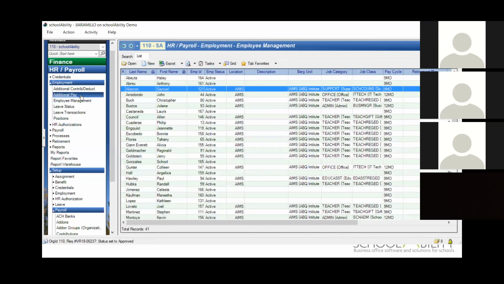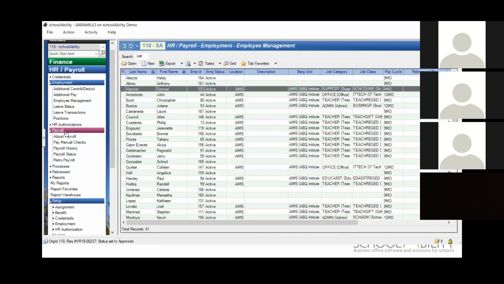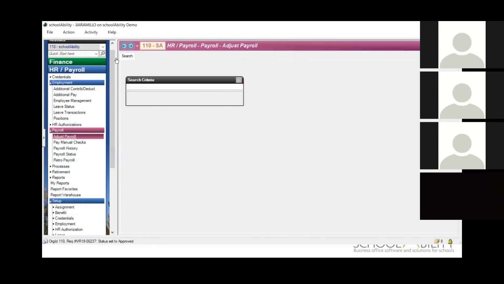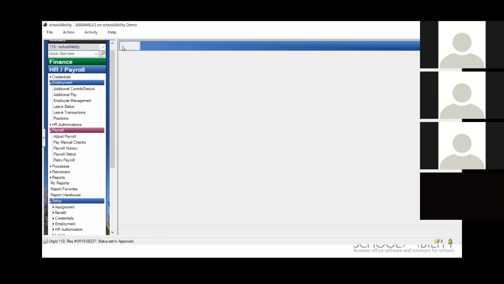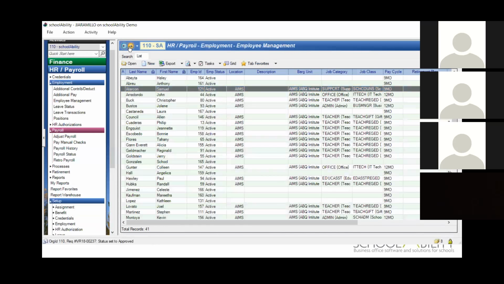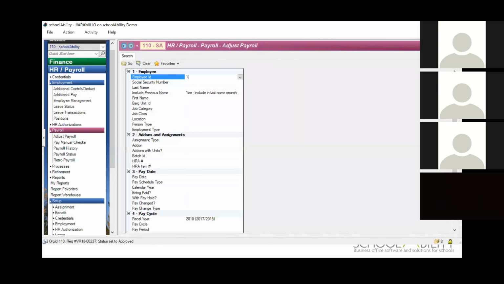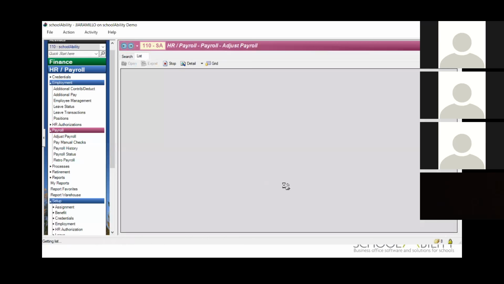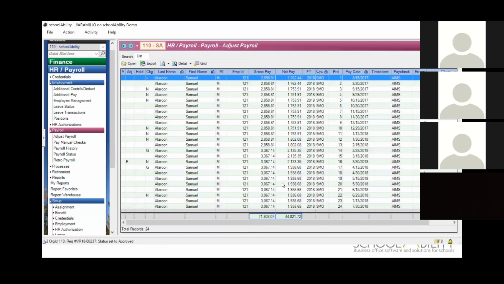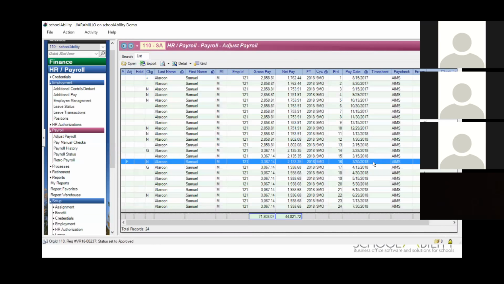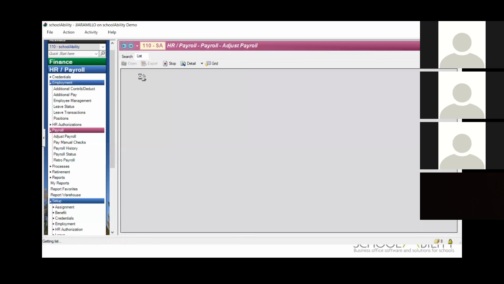So to check my setup, I'm going to come to payroll and adjust payroll to make sure that it was done accordingly. And that employee is 121. Click go. So from here, let's make sure that it was calculated.